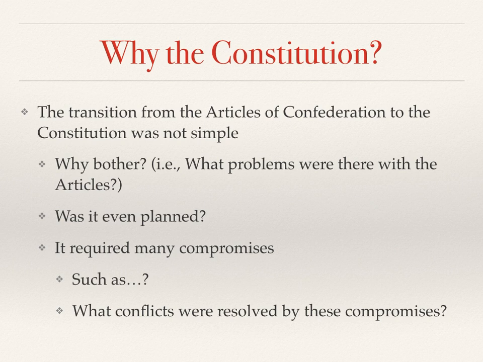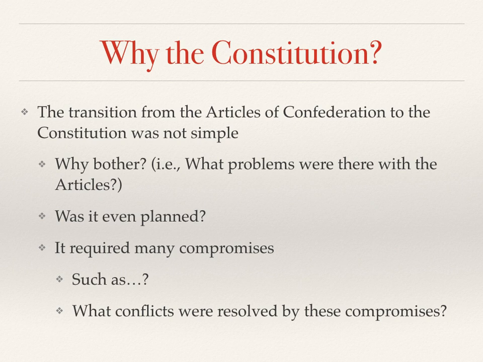Why is it a problem to not have an army? In this case, because the 13 new states, it's a brand new country. There were several other colonial powers right on their borders. They were worried about potential invasion. And as we learned from Shays' Rebellion, they also couldn't effectively put down internal rebellions.